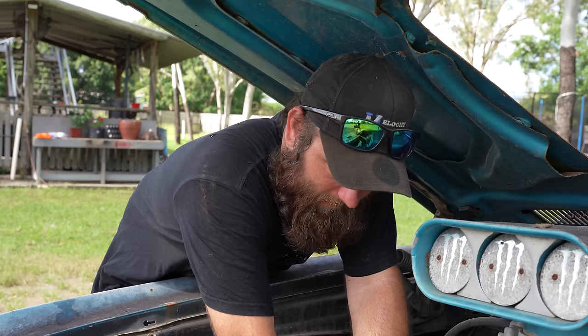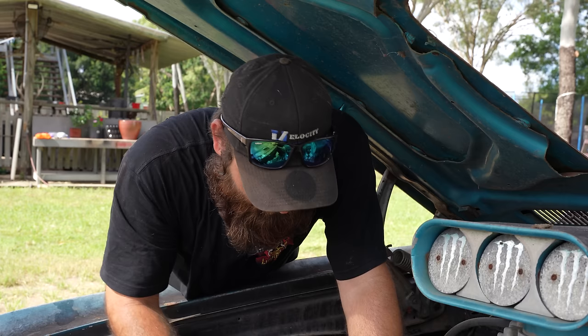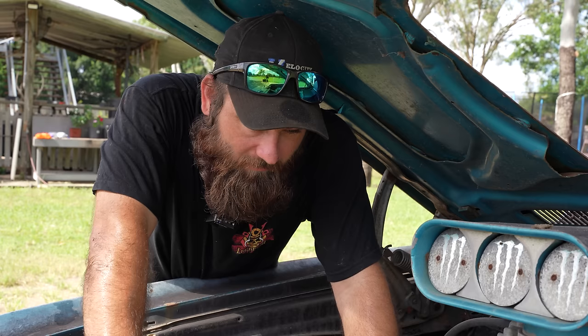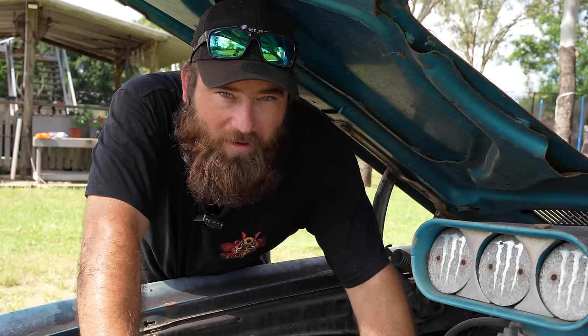The thing that's got me worried is if it was like a shitbox four-cylinder that you're only driving carefully, but because this motor looks like it does what it's meant to do, like with it being seized and then copping a flogging, it's probably not gonna last very long. So I dare say this is gonna be a motor out job. Pull it down, make sure it's working right, make sure everything's clean, because it did sit for so long, you don't know how badly it's gunked up on the inside.